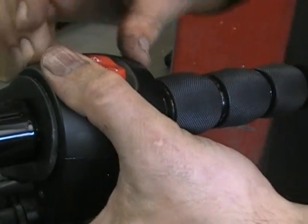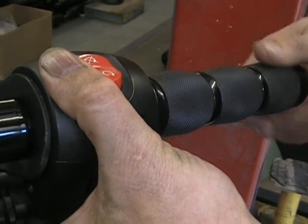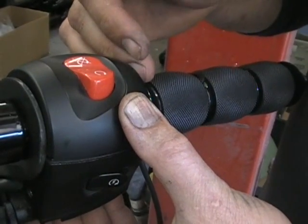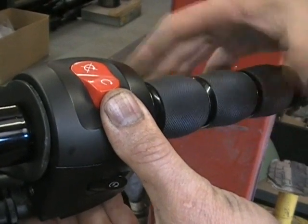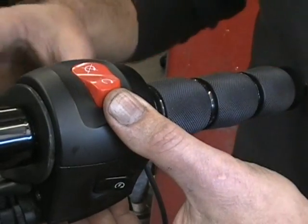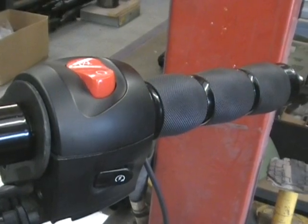Okay, now I like to kind of hold it with my hand and make sure everything works, and you can see it snaps back perfect. You don't have to bolt everything up, because if you had something wrong, you don't want to bolt it all up and then figure out, hey, something's wrong, and have to take it apart again. So just give it a try. Everything's working. You can see it snapping back perfect. You're all set. So once you do that, now you want to go back and put your bolts back in.